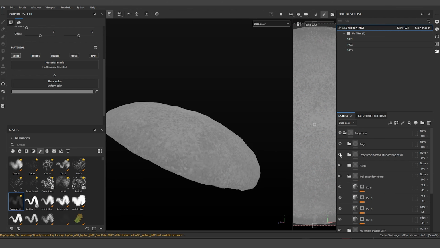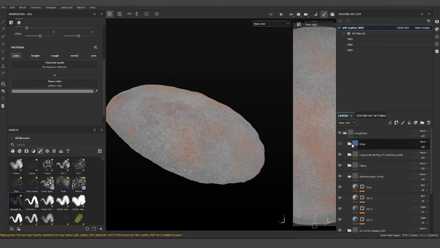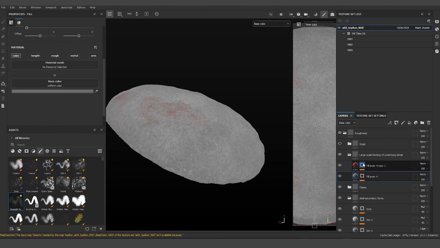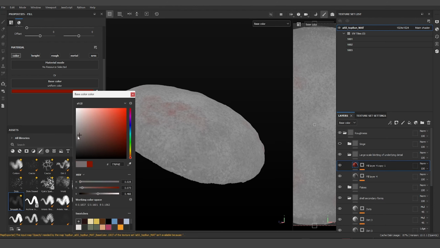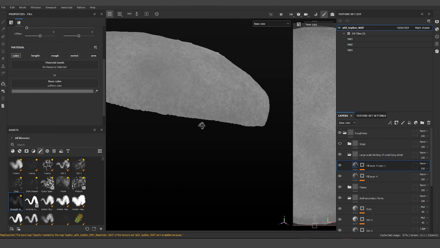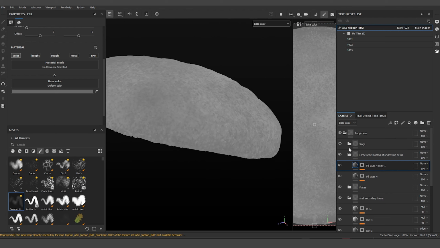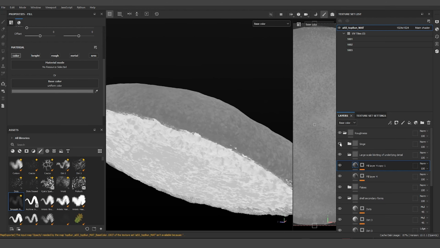All right, so now this large scale blotting detail might also be of good use. So I'll take it to an even lower value and get some really nice shininess in those areas. And the last and very important, the singe.